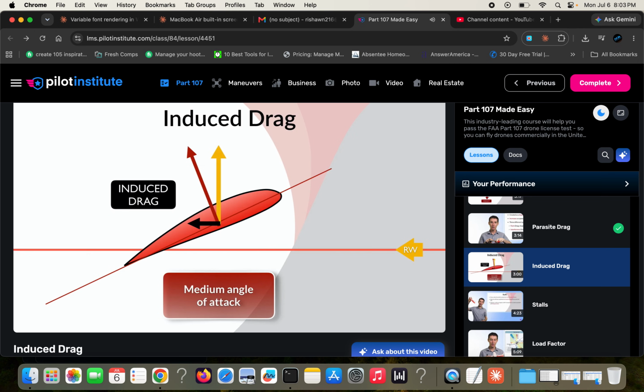Now, let me explain again. This is our airplane, okay? This is a low angle of attack, right? You guys agree with that? Low angle of attack. As we increase the angle of attack right here, eventually we're going to be at the point where the airplane is moving still in this direction, this is our relative wind right here, okay, increase the angle of attack. Now the airplane here is slowing down, slowing down. And as we slow down, we need to create more lift in order to stay up in the air. And as we get to that point here, we reach what's called a critical angle of attack.